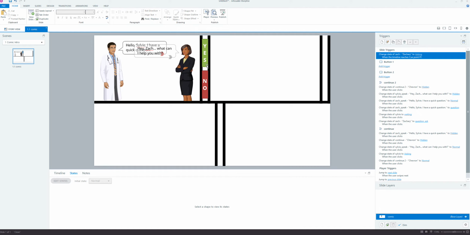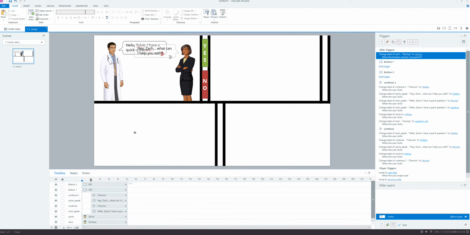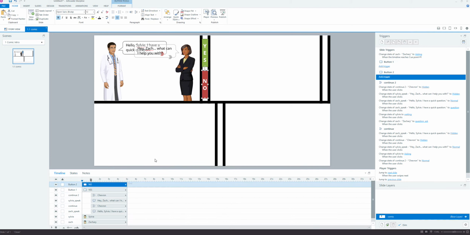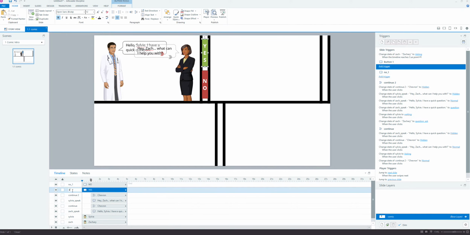You can already see that my trigger panel is getting intense. Look at all that. But the good news is I don't have much to do anymore in this particular scene because, and I'll continue to show you, I'm going to come back to timeline. I'm going to make sure this is right. So this is going to be called no. And I am going to keep them on the scene the whole time. So this is no, so I'm going to say no underscore 1. And this is going to be yes underscore 1.